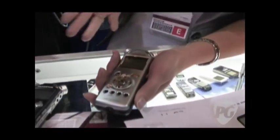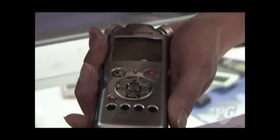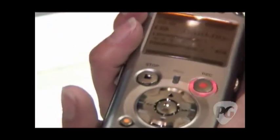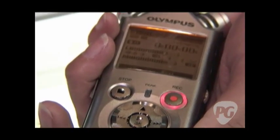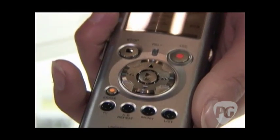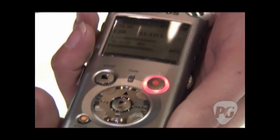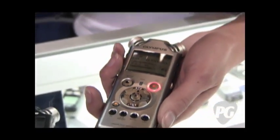Other great things with the file length is that we have index marking in the PCM mode. So basically, if you are recording or during playback, you can actually hit a button that will insert an index mark, and what that'll do is, if you have a 50-minute file and you had put an index mark in there during recording or while you're listening to it back, any time you want to revert back to that spot in the file, you just hit the index button and it'll go back and find it for you.